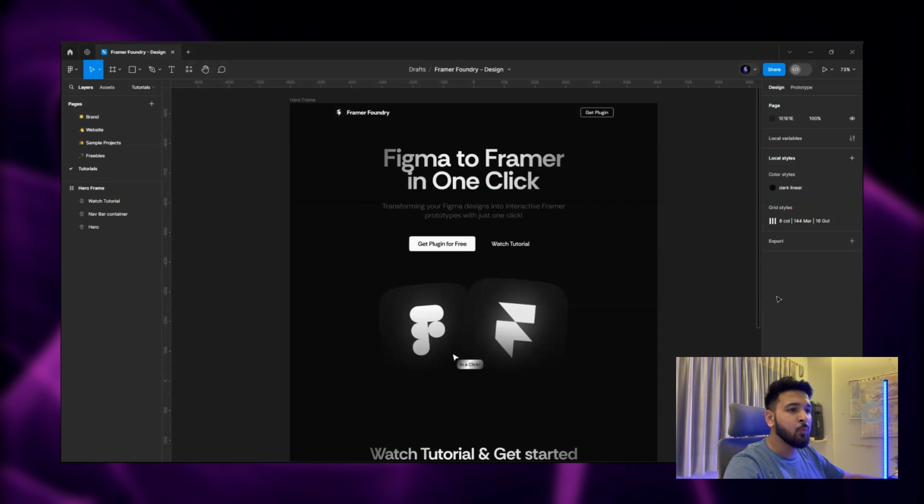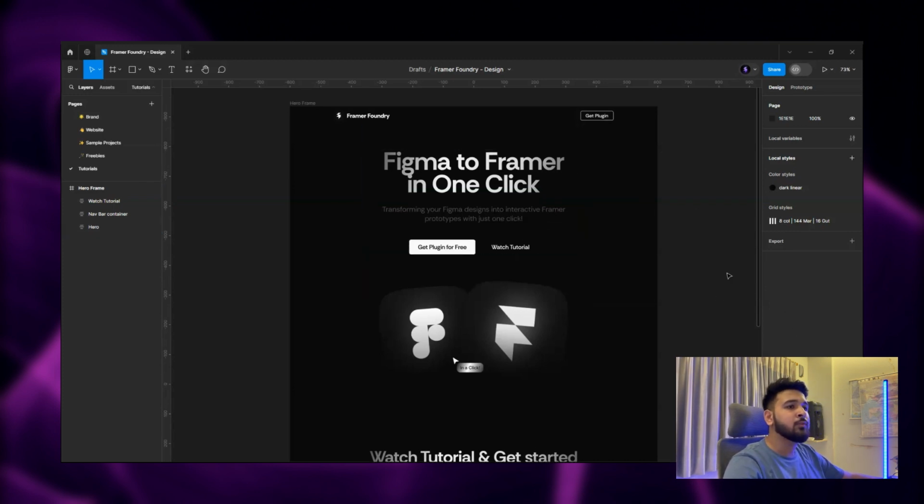Because if you are not creating this design responsive, then it would be harder for you to create things on Framer. Right now I have created the desktop version responsive, and once I created this, after that I moved on to Framer using that plugin, and then afterwards I created the tablet and mobile version. So once you have one set of screens made responsive, it is easier to proceed further. Once we move on to Framer, you will get to understand this concept as well.